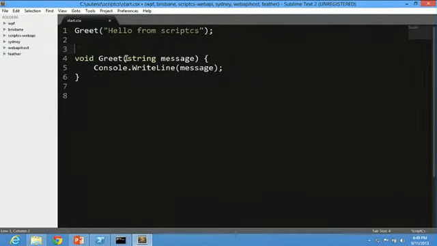Now what I could say is, well, I've got a bunch of functions, but really what I want to have is a class. Or maybe I need a class because I'm calling some API that requires me to give it a class, like a model or something like that. So now what I can do is say public class greeter.